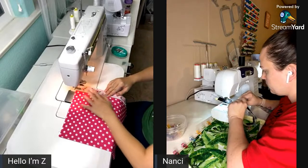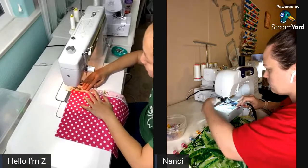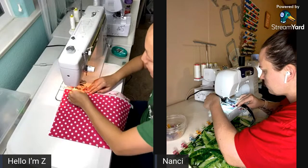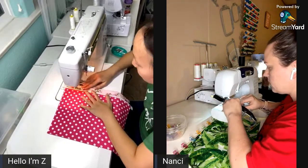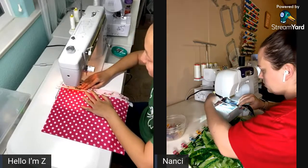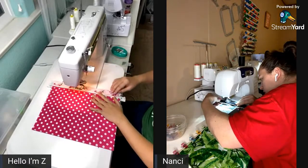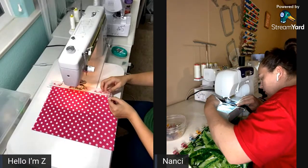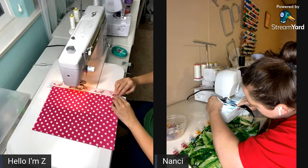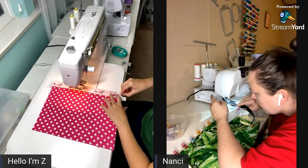Okay. So, I'm gonna sew the trim. Now tomorrow is Monday already. That means I gotta get up early in the morning to take my little ones. You're the only one that takes them to school and back, right? Correct. Why? Why is this here? Why are you here? Why?